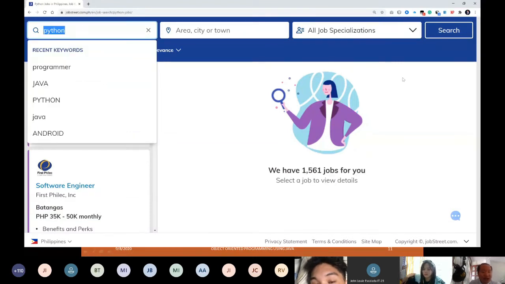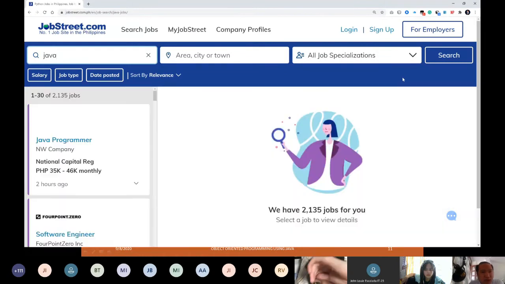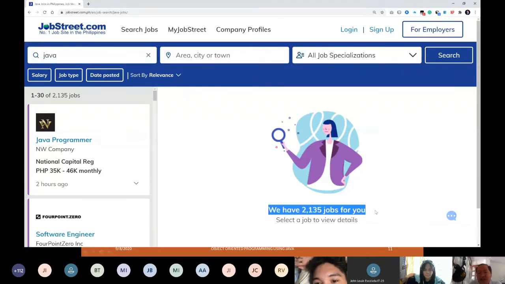So, pag naghahanap naman tayo ng Java, okay? If we're going to look for a Java program or Java-related na trabaho, there are 2,135 na job opportunity. Okay? So, guys, that's actually my point of why I stick to Java.